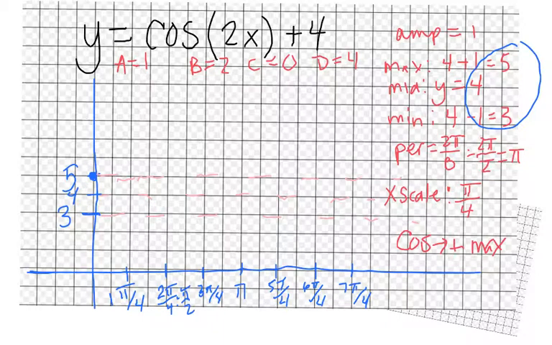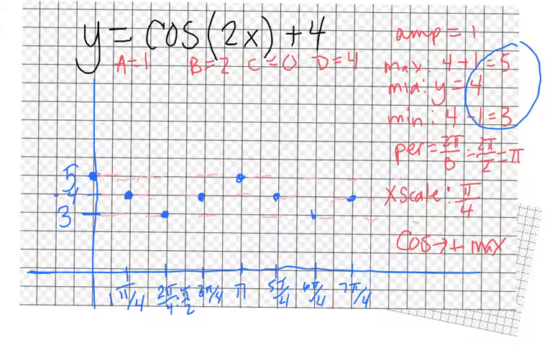I'm going to my next x label, so at pi over 4, I'm going to be on the middle because I have to go down. The middle brings me to the minimum, so I'm going to go to 2 pi over 4 or pi over 2, get my minimum, over 2 more, now I'm heading back up, 2 more to the top, 2 more to the bottom. Mine are 2 more because that's how I set my scale. If you made 3 boxes be pi over 4, then you'd be skipping 3 boxes every time.